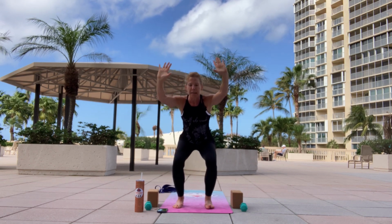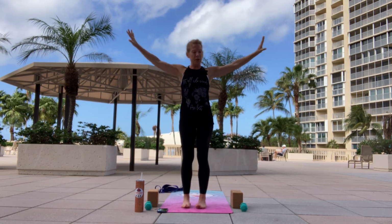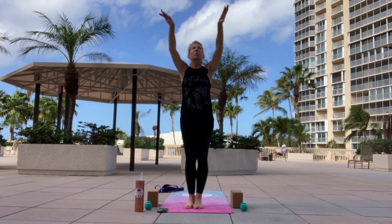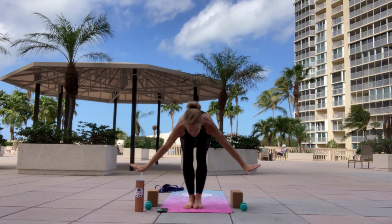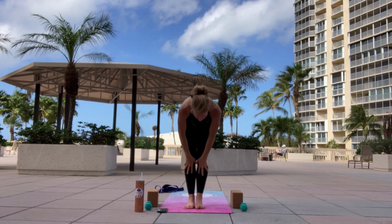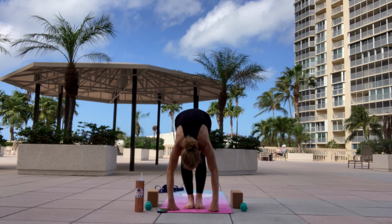We all rise. Inhale up. Exhale, toe heel those feet together. Inhale, arms up. Exhale, swan dive down. Inhale, halfway up. Exhale, forward fold. Let's just hold forward fold.